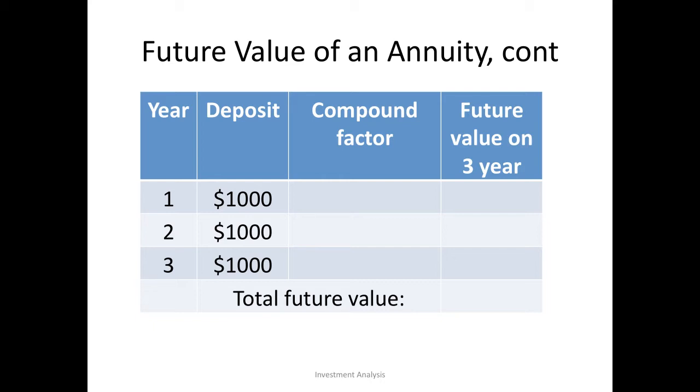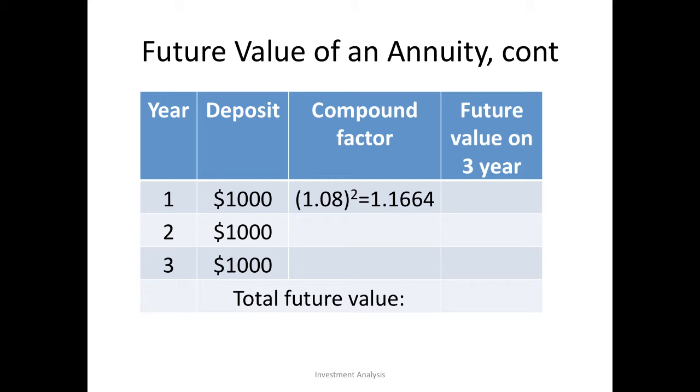So to begin with, recognize that you're going to deposit that $1,000 into your savings account at the end of year 1. And so what that means is that you're going to earn interest on that $1,000 in year 2 and year 3. Now, important in this is that the interest in year 3 is also going to be compounded interest because you're going to get interest on the interest that you earned in year 2. So because of that, we actually calculate our compounding factor as 1.08 raised to the power 2. So all this is saying is that with an 8% interest rate and the fact that my money is going to be earning interest for 2 years, then the compound factor is 1.1664.